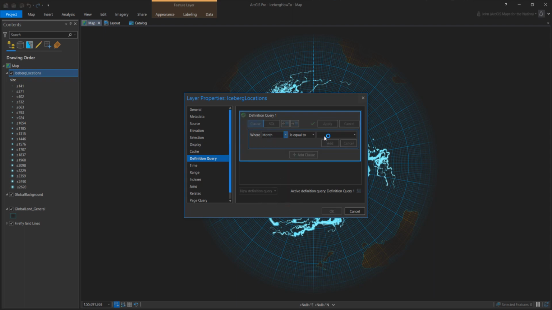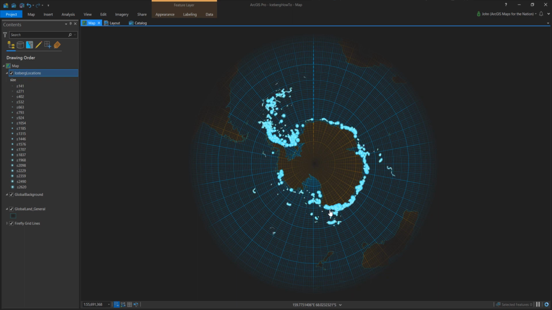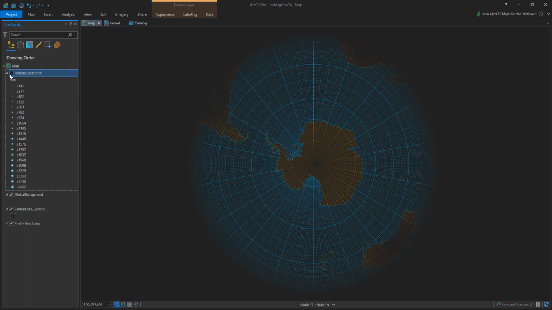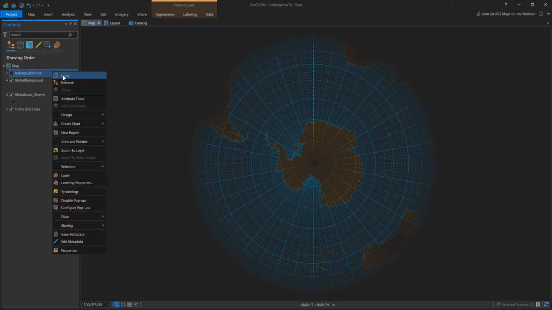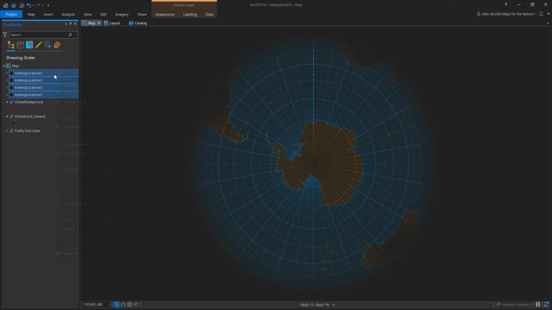A definition query is just a way of filtering your data. So in this case, I'm saying, hey, only show me the icebergs where month equals 1. And then pop, I'm only seeing icebergs where they have been historically in January. And I'm going to rename this really quickly. And I'll turn it off because I'm about to do some copy and paste craziness. So this is the old designer's trick. Copy it. Select all of them, copy those, select all of them, copy those. And now I'm renaming them just to keep my brain squared away, what month number each of them are.